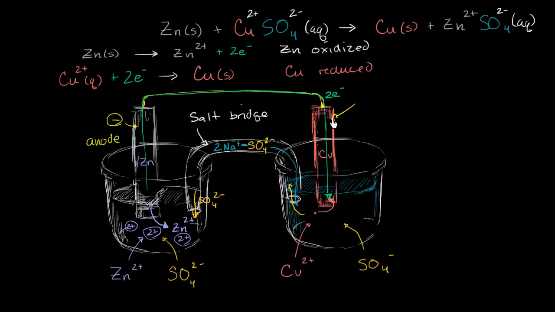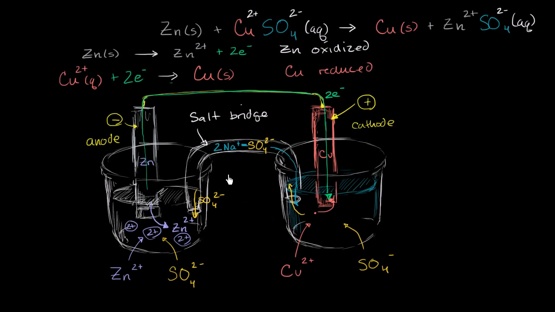And on the other side, the copper bar, this is where the electrons are going to. That's the positive electrode, or what tends to be called the cathode. Now the next question is, what is the voltage across this? And that voltage is going to depend on the concentration of zinc ions you have, the concentration of copper ions you have. It'll depend on the pressure. It'll depend on the temperature.